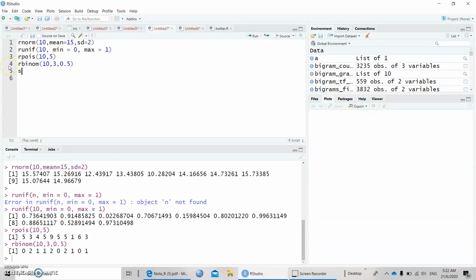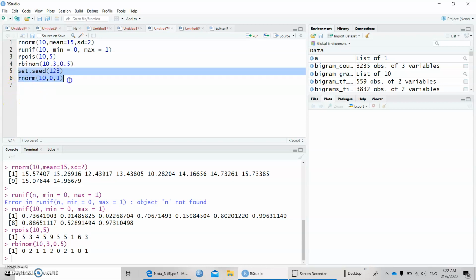So just use set.seed 123 and then rnorm 10, mean equal to 0, standard deviation equal to 1.